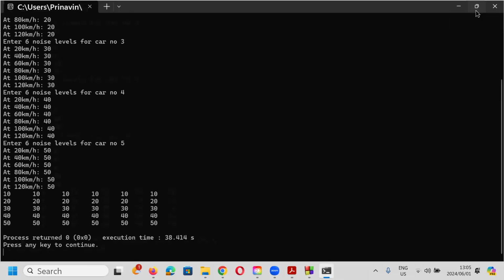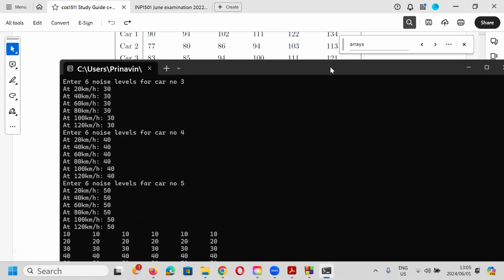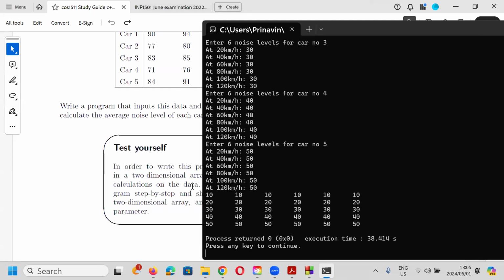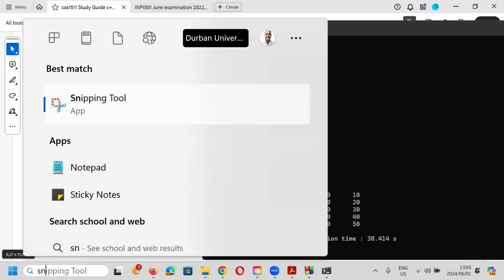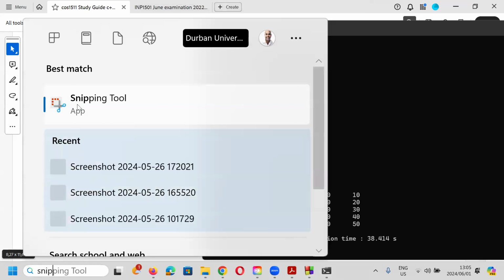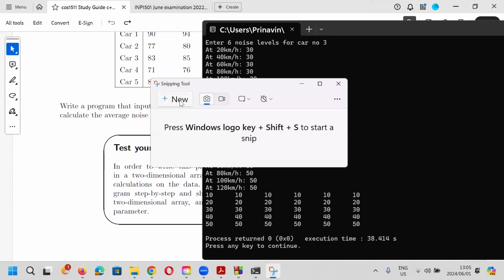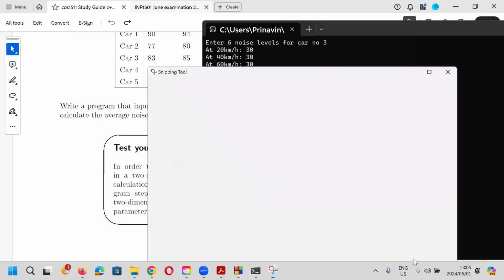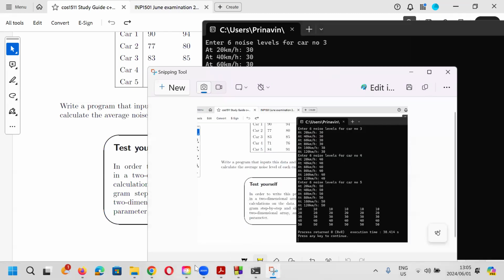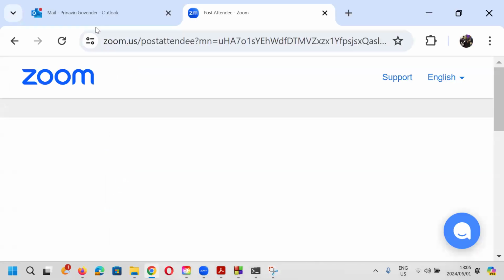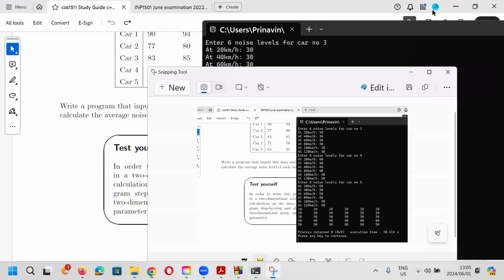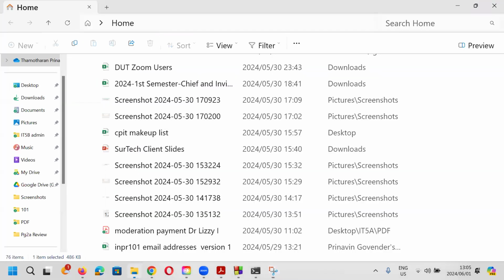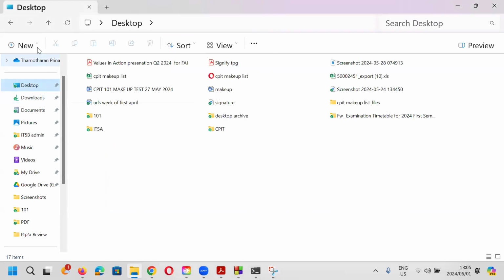But there's the program here. All right, let's do a screenshot of that. Snip, and new. And I'll post this. Plus I'll take our photograph now. I'll copy that and I'll post that into our folder. Let me just make another folder quickly on the desktop. New folder, because I'll post this.